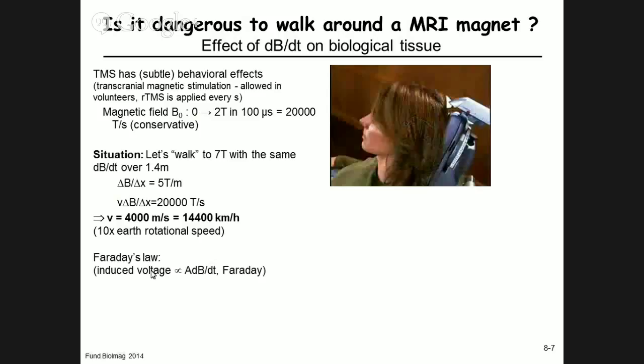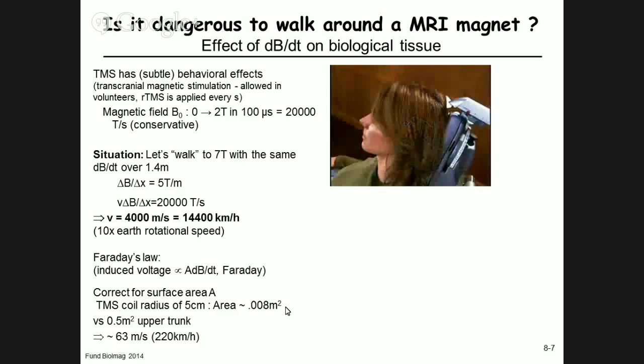Okay, now there's another consideration, that is the area over which the magnetic field change is applied. If we take that into consideration with Faraday's law, the induced voltage, which is essentially what stimulates the brain here, is proportional to the area and the change in magnetic field. So let's correct for the surface area. Such a TMS coil with a radius of 5 centimeters would have an area of 0.008 square meters. And let's say the upper trunk of a human is about half a square meter. It's about 20 centimeters by a meter or something like that, or a bit bigger. That's a fair estimate. It's not important what the exact numbers are, but to get some ideas here.